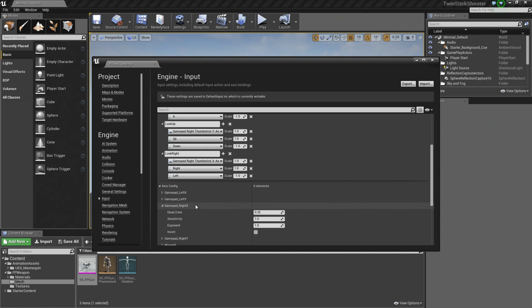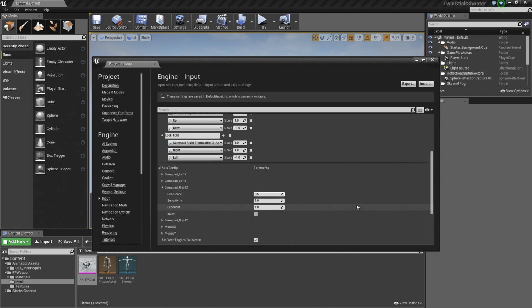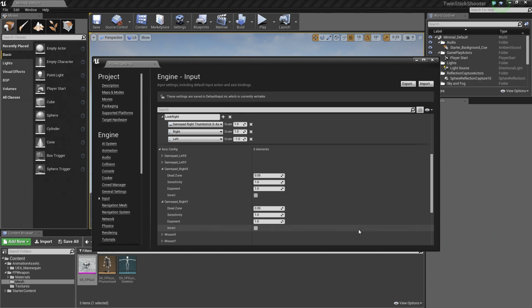A dead zone of 0.25 will lead to a really distinct snapping feeling. As we approach up, down, left, and right, the character will snap to those directions. To keep that from happening, we're going to take the dead zone and set it down to 0.05. Now be really careful about this, right? You should probably test this with your controller. You might be tempted to set it to 0. Do not set it to 0 because that could lead to drift. So leave it down to 0.05. That'll just keep the aiming from feeling like it's snapping to up, down, left, and right. Okay, so awesome. That should be good. Let's go ahead and close this.